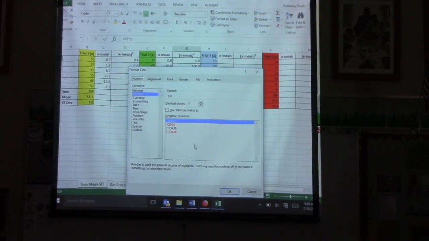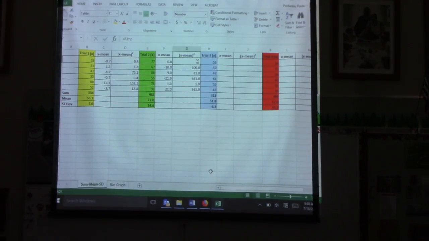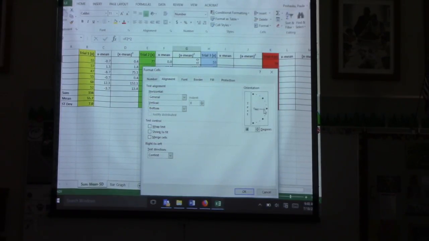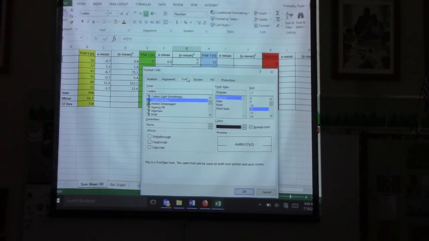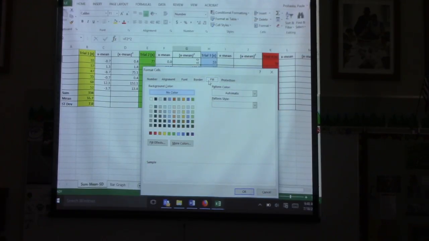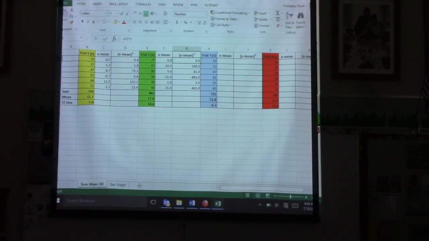I mean, there are a million other things you could do with that cell. If you look at this where it says alignment, I could change the alignment so it's going the other way, going vertically, which would be horrible to look at. I don't even like to look at that. So you can change, let me change that back. You can change the font, you can change the color, what's around it, how you fill it. There are just so many different things that you can do with Excel. Undo, see, I love undo.